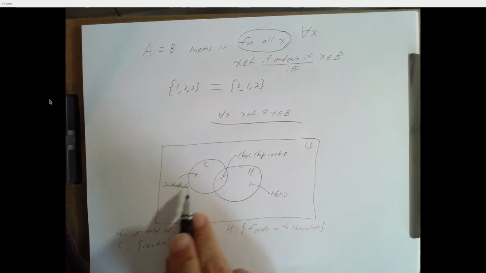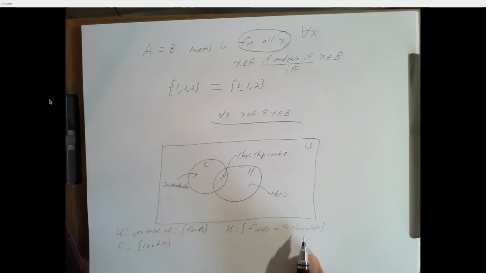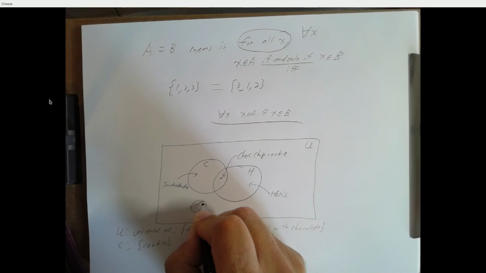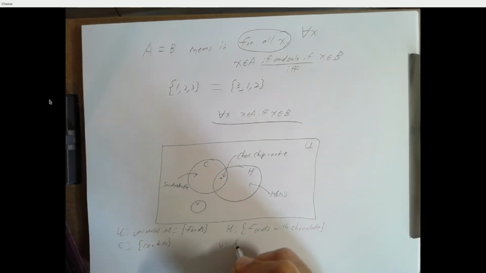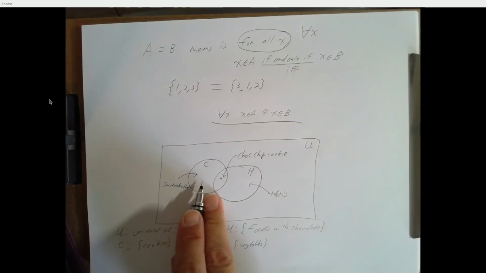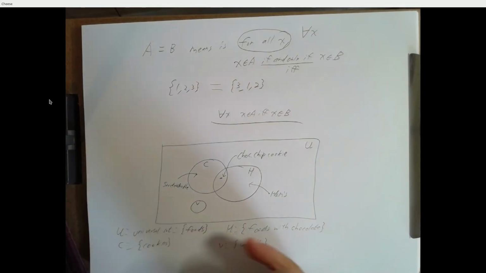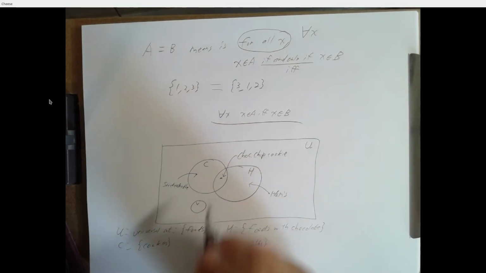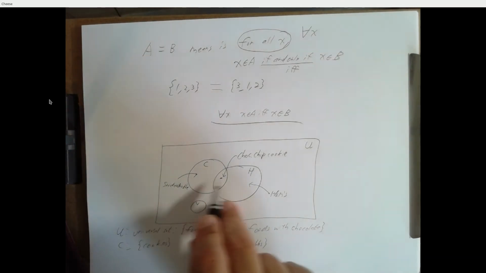It's an element of the set C because it's a cookie. It's an element of the set H because it's a food with chocolate. And it's an element of the entire set U because it's a food. So we can see some things by looking at this diagram. We can see, for example, that these two sets overlap, whereas over here might be a set V, and V might be the set of vegetables. I'm sure there's some universe where there are vegetables that are made with chocolate, but in this universe, vegetables are neither cookies nor things made with chocolate. It's disjoint. It has nothing in common with the set C or the set H. Whereas C and H have some things in common. There's chocolate chip cookies and there's other things that overlap in these sets.